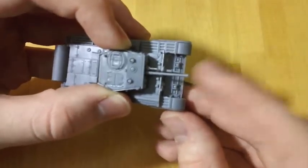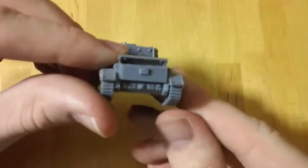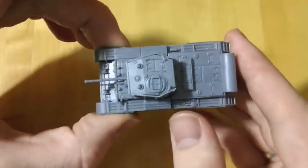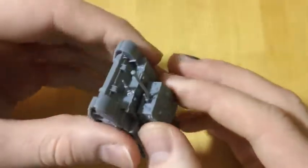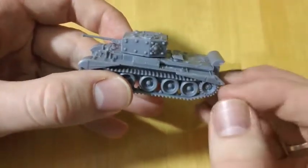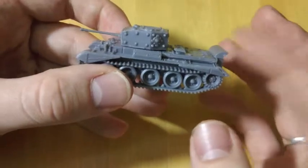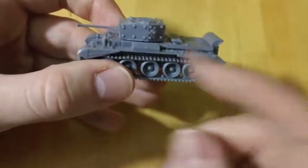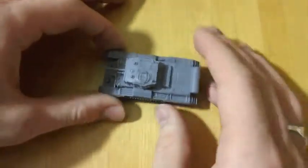I obviously went for the 75mm gun because I think that's the more common one, if I remember correctly. I did do some research. I got this box assembly in the back. There's not a lot of options for the kit. I think there weren't that many real versions of the Cromwell to exist that didn't have the differences being internal, because I know that there was a Centaur tank that had, it's a Cromwell with a different engine, an earlier engine that didn't power the tank as well.